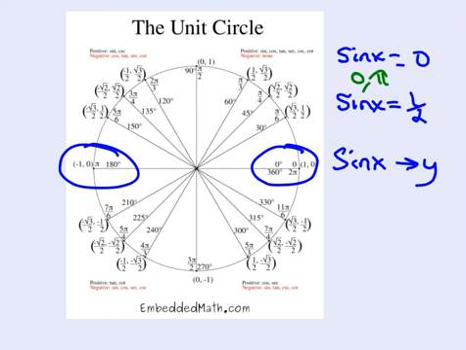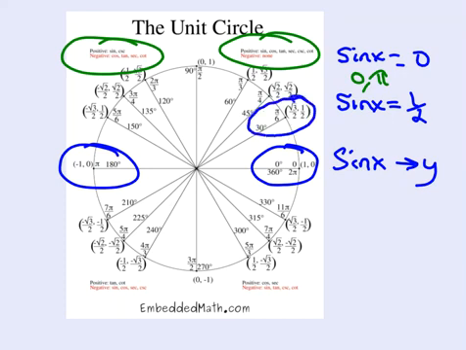Now, I have to remember that sine x equals 1/2 also, and that means it has to be where sine is positive. Well, we know that sine is positive in quadrants 1 and 2. So I'm going to look at quadrant 1 and find where sine is 1/2. Again, it's the y value. Well, sine is 1/2 at pi over 6. Then I'm going to look in the second quadrant for where sine is 1/2, and that is at 5 pi over 6. So we add the additional answers of pi over 6 and 5 pi over 6.